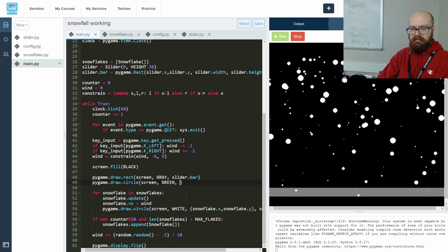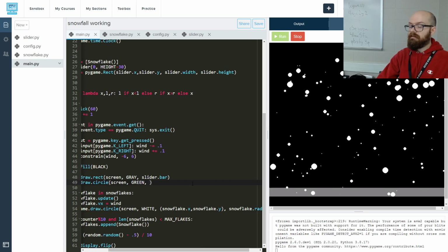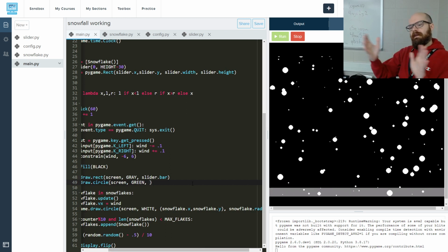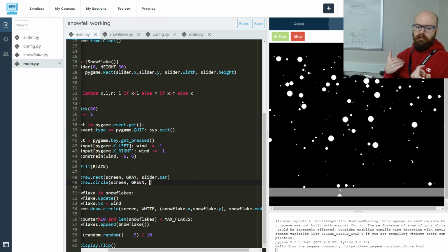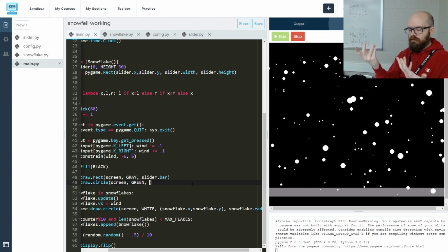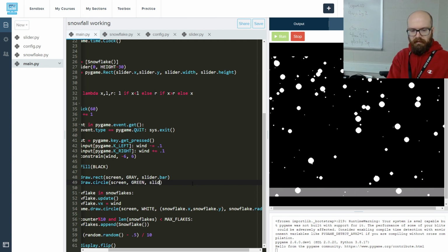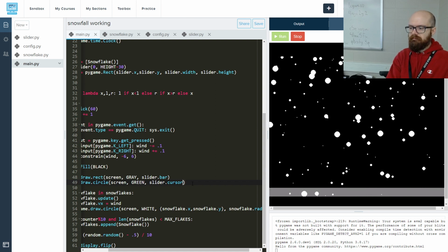And a circle. For a circle, you need 3 things. For the rectangle, we needed x and y of the corner, and then how far over, how far down. For a circle, you need x and y of the middle, and then how far out, the radius. So that's called slider.cursor. Those are our x and y of the middle.